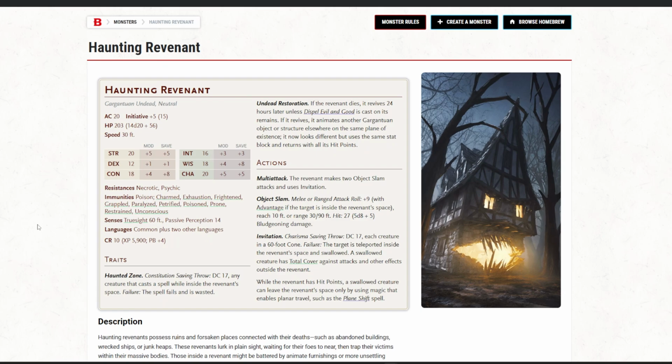If you're going into something like the Eberron worlds, I think it is very cool. The stat block itself, I think, leaves a little something to be desired, but again, it's got a great slam attack, doing good damage, advantage if they have invited something into itself to be able to attack it. And then with that invitation, charisma saving throw, DC 17, each creature in a 60-foot cone. On a fail, the target is teleported inside the Revenant space and is swallowed.